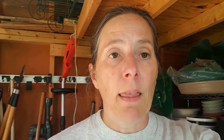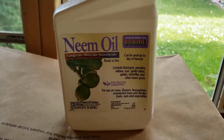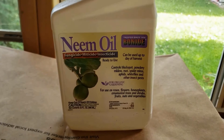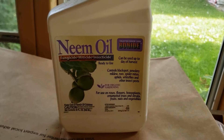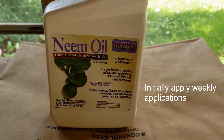This is my go-to as an organic gardener for treating scale. This is neem oil — it's a spray that you apply and it kills the scale by coating the scale, but it will also function as a fungicide, so as the plant is in a weakened state from being attacked by scale, I'm preventing fungus from infecting my plants. Typically I would treat once a week — every seven days — and once the infestation is gone you can drop that down to every two weeks.